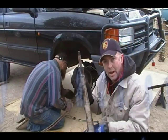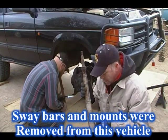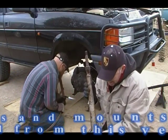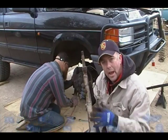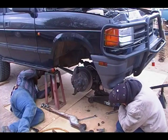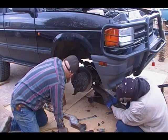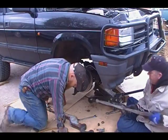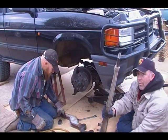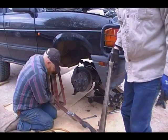I'm going to tell you about these radius arms. These were designed and fabricated by Eric. And basically what they do is, with this step in the radius arm, it'll correct the pinion angle when the truck is lifted. There it is. Stock radius arm.